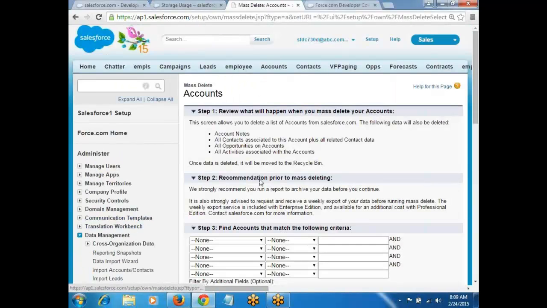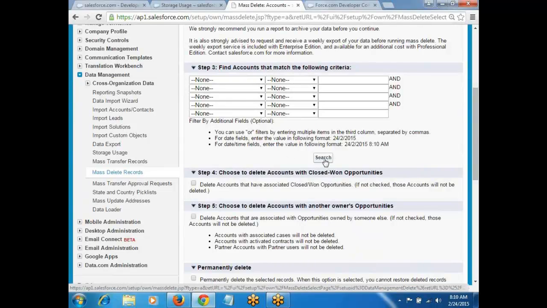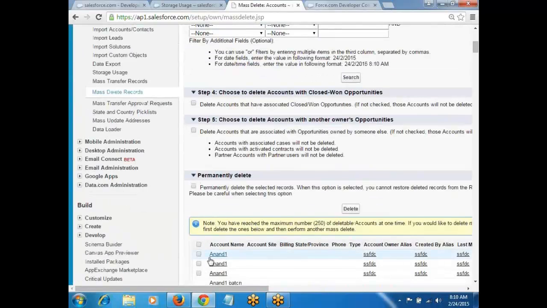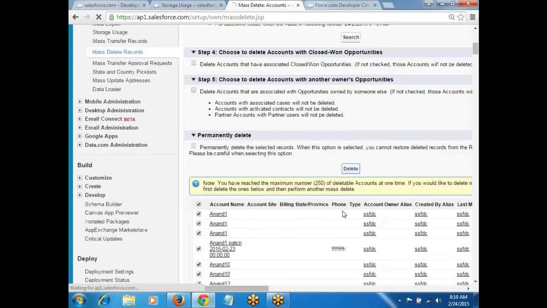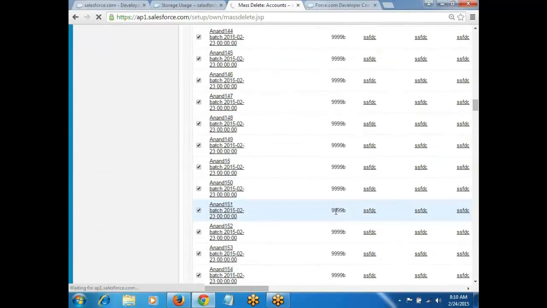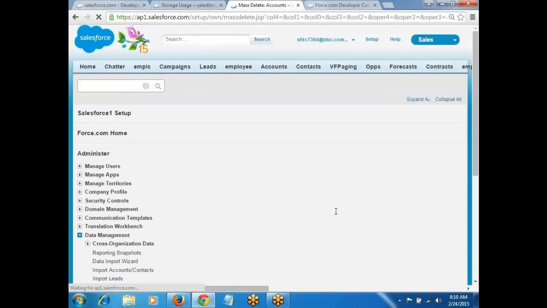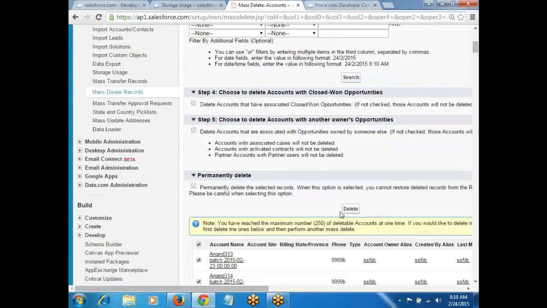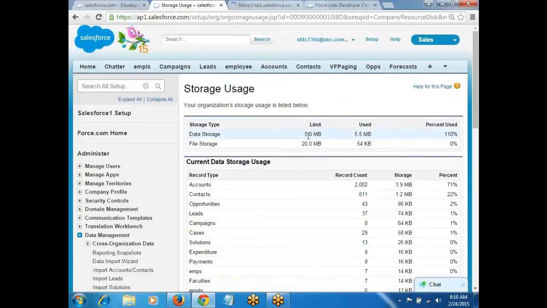Using mass delete records, search and delete a few records. Earlier, storage usage was 5 MB with 2002 records. After deleting, now refresh.